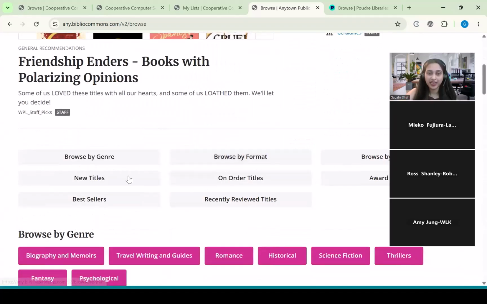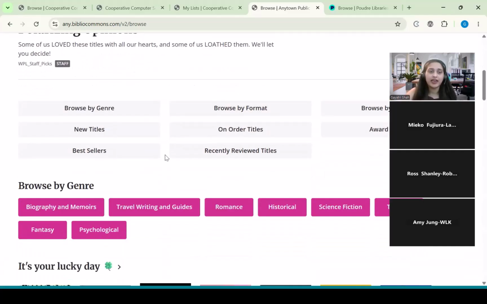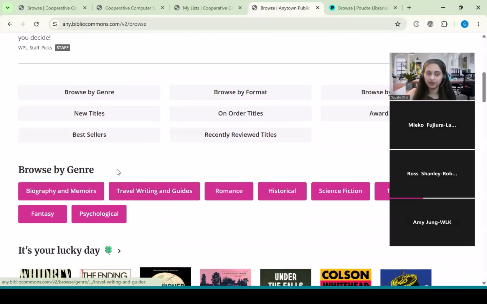Next up is the navigation row, which is styled in the BiblioCommons styling guide. And you can link different pages to these. They could be pages to new titles, recently reviewed titles, award winners, and so on. And down here we have link rows.